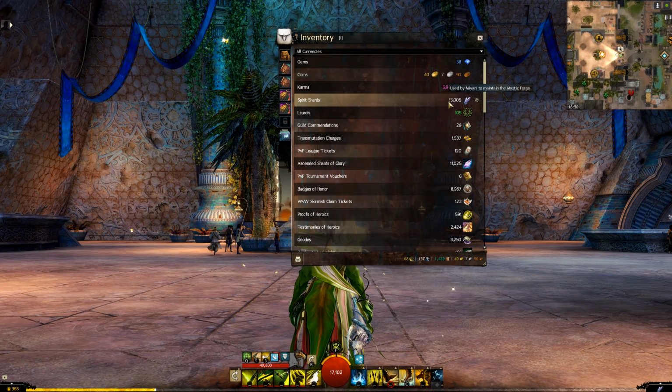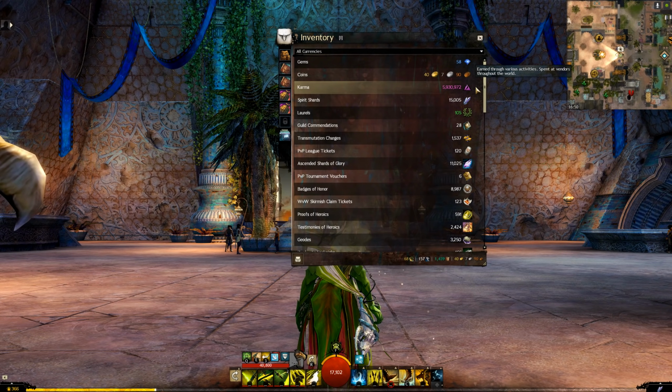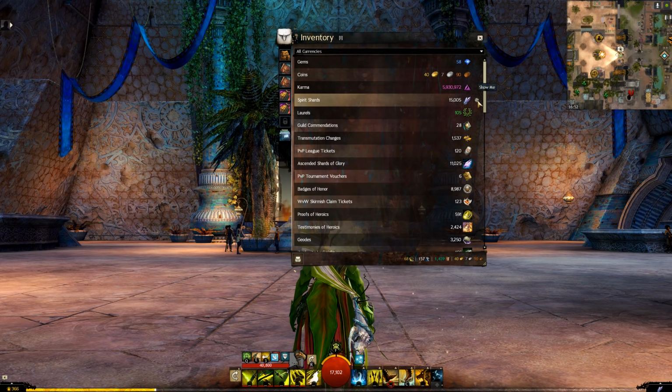So I really don't like this, but here, you'll notice on the UI, as I mouse over spirit shards, it says used by Miani. And can you see it's got that little icon? That says show me. It's really subtle. There's not a show me for karma. There's not a show me for gold. It will take you to currency exchange, I suppose. But here, this says show me.